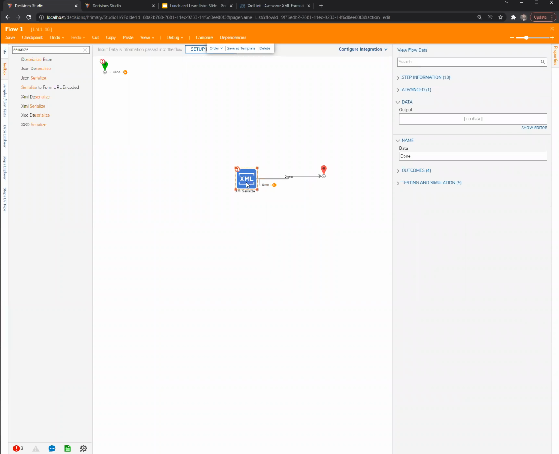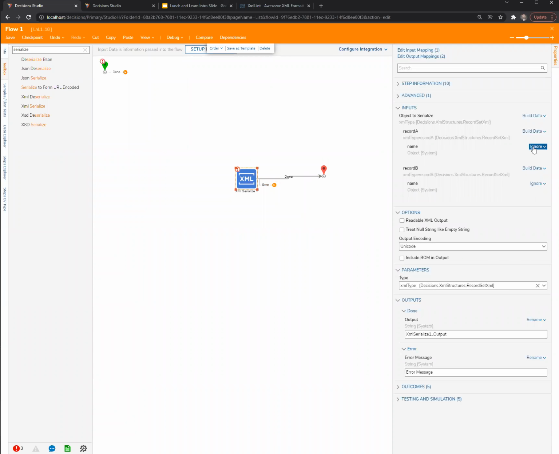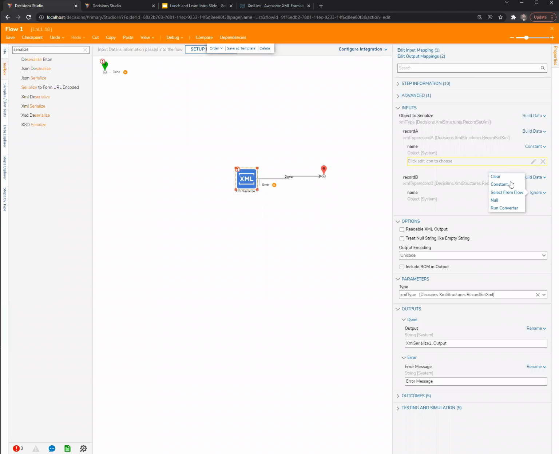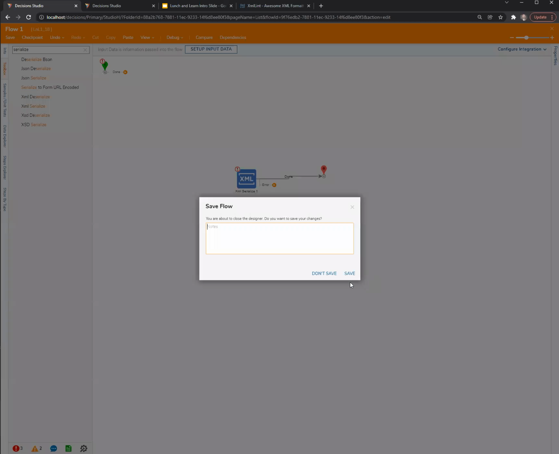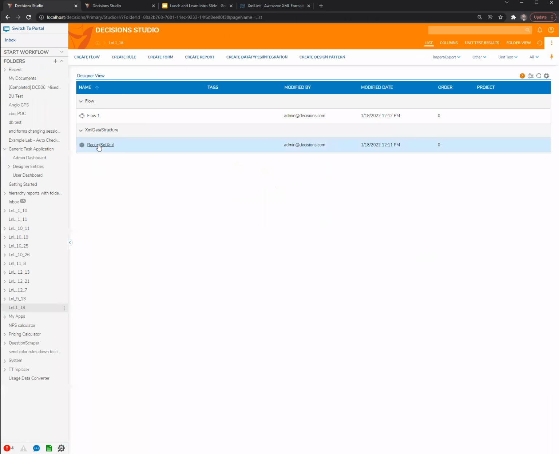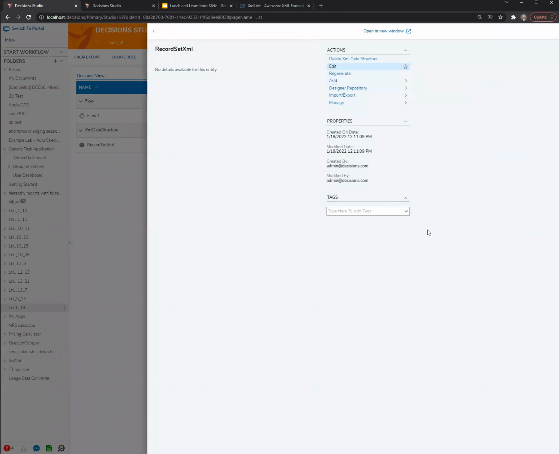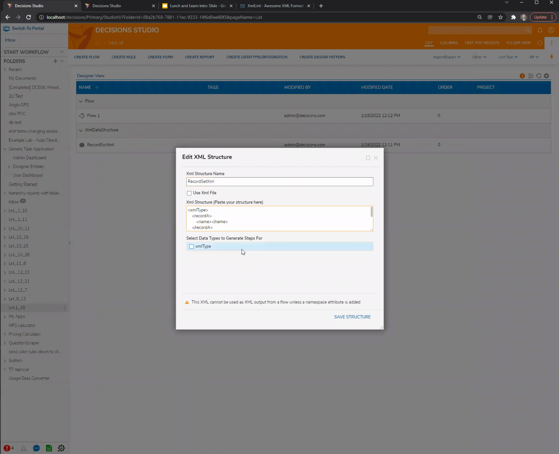So if I were to build record A, I'll just do constants first here. I'd get the object system. Hold on, let me recompile my XML here. You probably need to put a value in name so that it reads it as a string instead of an abstract type.